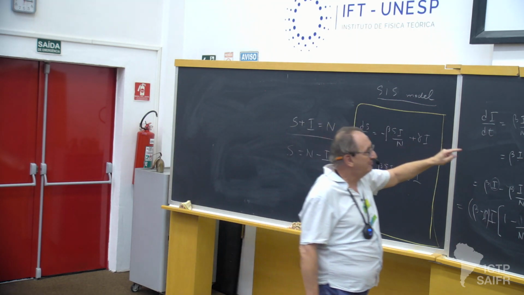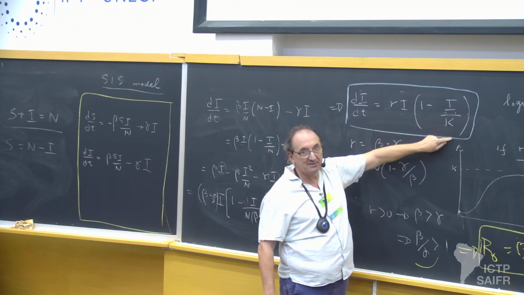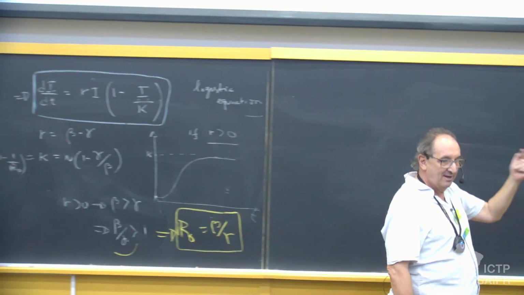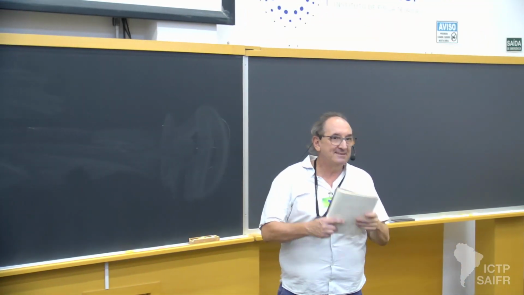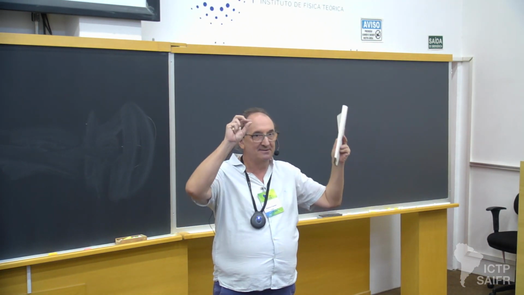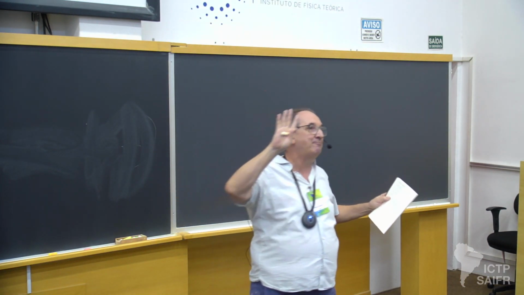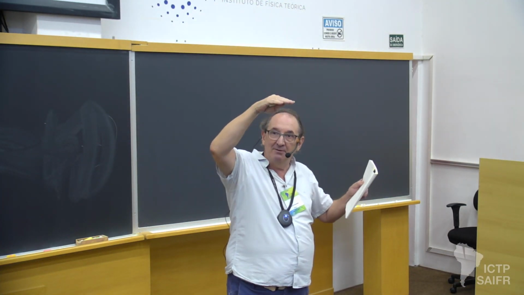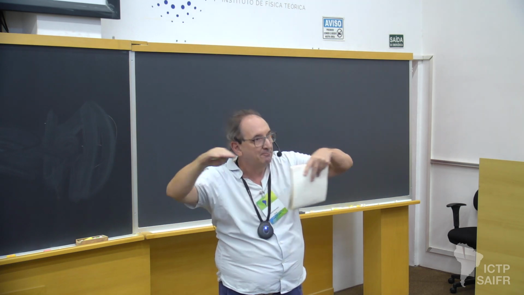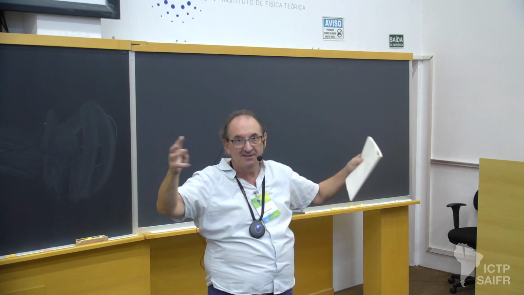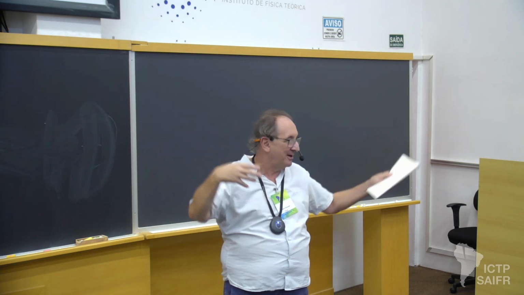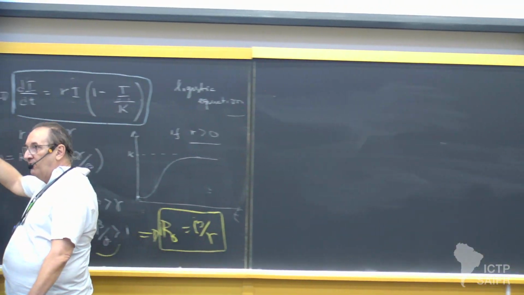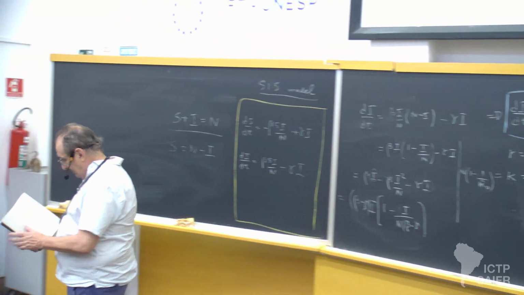Now, the fixed point I equal to k, which makes this guy here 0, can be shown to be a stable fixed point if R0 is bigger than 1. What is a stable fixed point? You have a certain number of individuals that corresponds to this fixed point. I go there and I perturb this artificially. What will happen? If it's stable, it means that the number of infected will go back to this value k. This is stability in loose words. You can define this better mathematically. So this is just some jargon from fixed points and stable fixed points that can be used in many contexts.